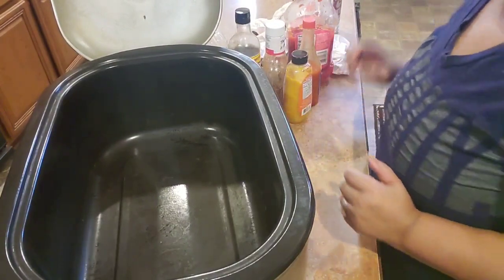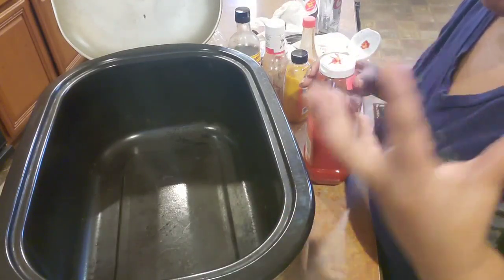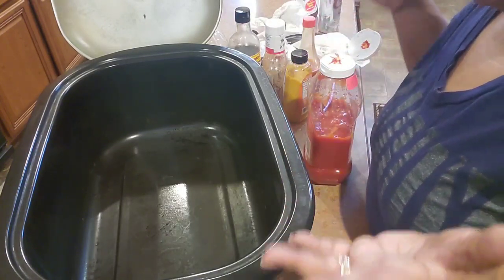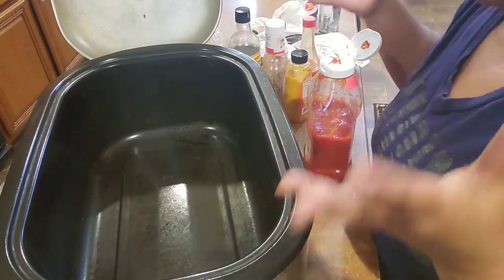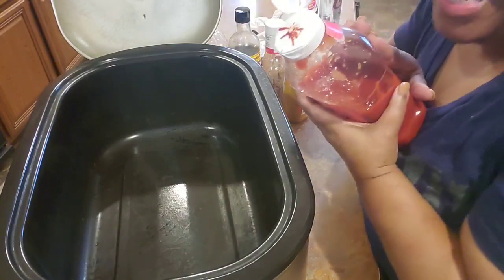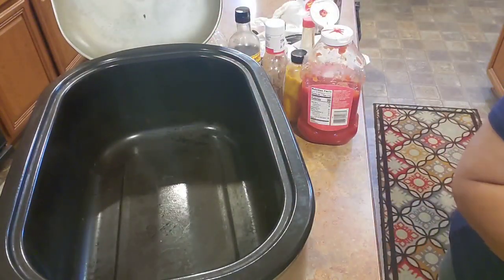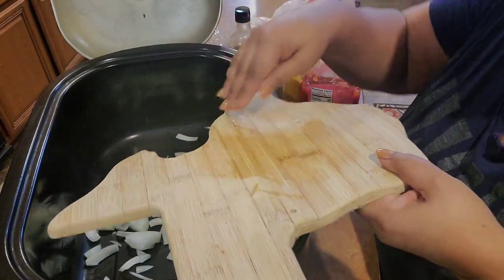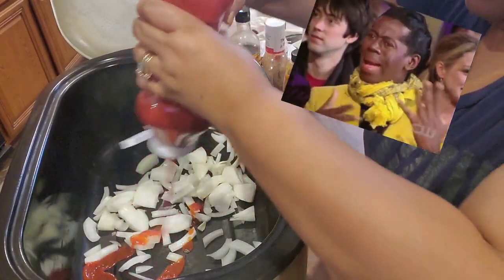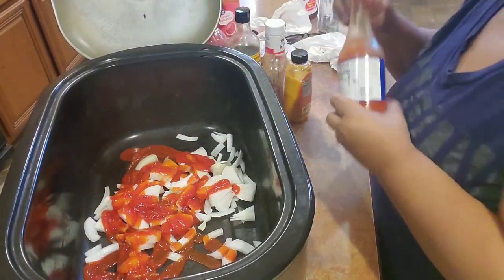These are the things I put in the braising liquid. I don't measure but I'll tell you what I do: about two tablespoons of seasoning per two pounds of meat. I have a 10-pound pork butt shoulder that I cut up, so that's about ten tablespoons total for the meat. But this here is my braising liquid — you have to have something to break that meat down in. I have a whole onion cut up, and about a third of a cup of mustard.